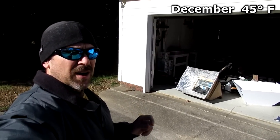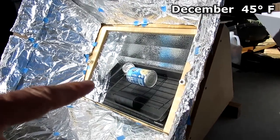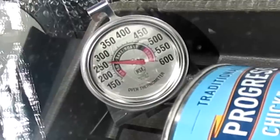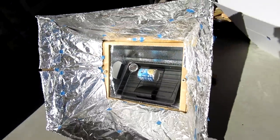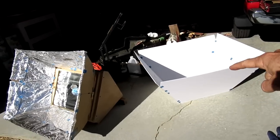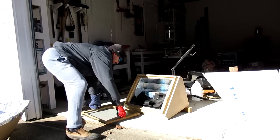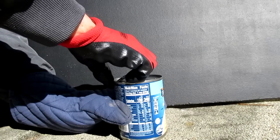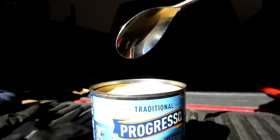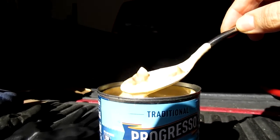Okay, it's about a week later. I want to try to show this a little bit better. I put the can of soup in here about an hour ago. It took 30 minutes for it to rise up to 250 degrees. Right now it's about 260. And I'll have a future video of my completed solar oven. I've built the base of the new reflector. I wanted to get a better shot of the steam to show how hot this really gets.